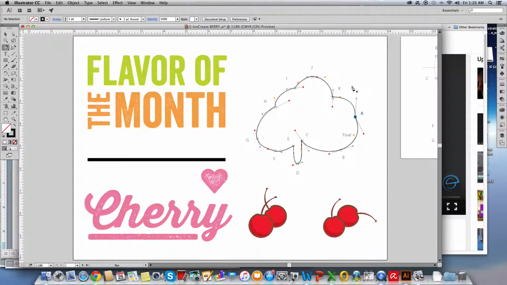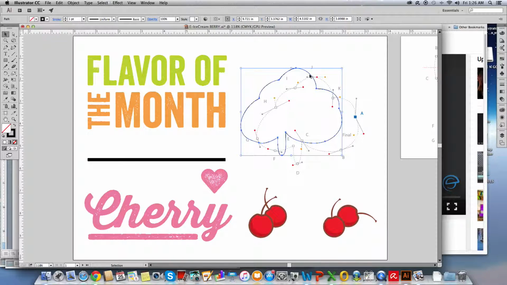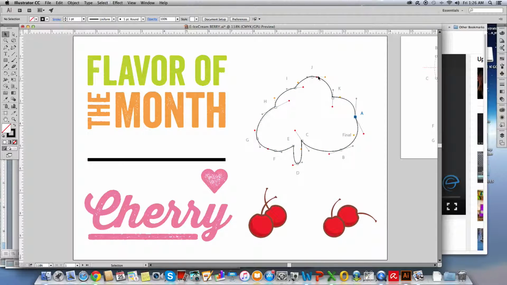and I'm going to Command click on the outside edge. I can see my path there. If I go get my regular selection tool, I can see that it is one complete path. I'll undo that with the Command Z. And that is how we draw our ice cream. I'm going to stop that and you can try it now.